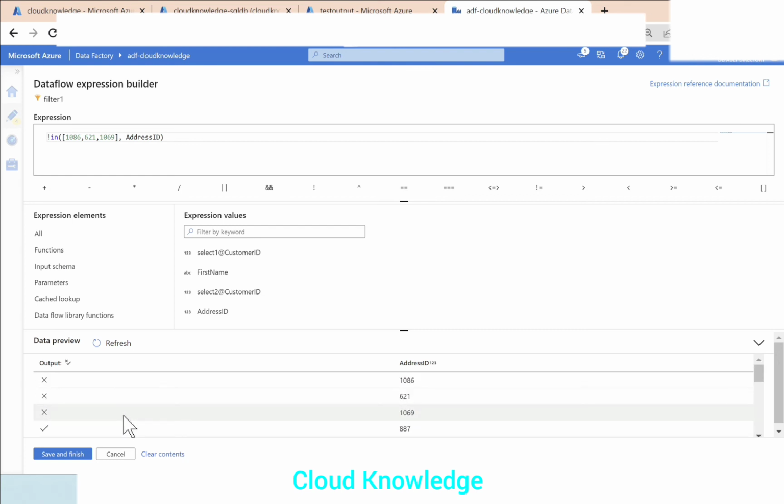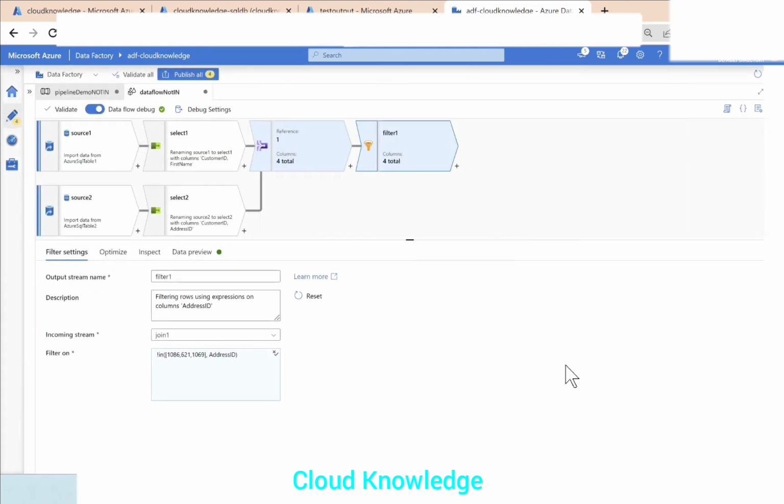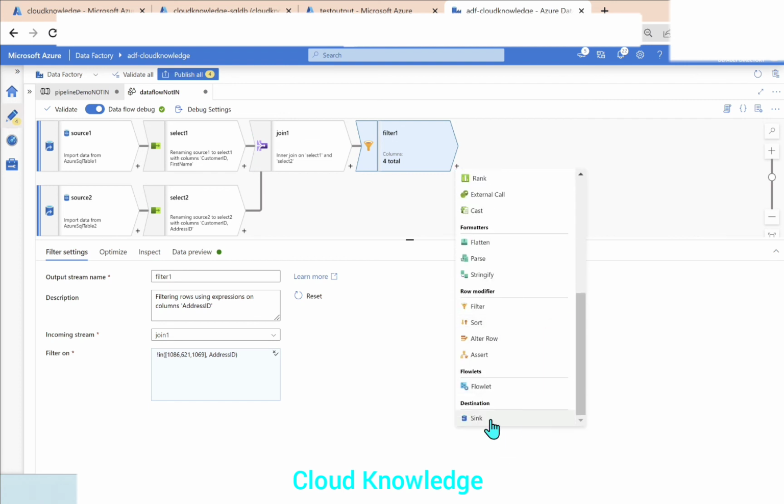So we have accomplished the task of excluding these 3 IDs. If there are many IDs to be excluded, we keep those IDs in the list or the array of items and apply this kind of expression, which is easier compared to the classic way. So we'll save and finish.